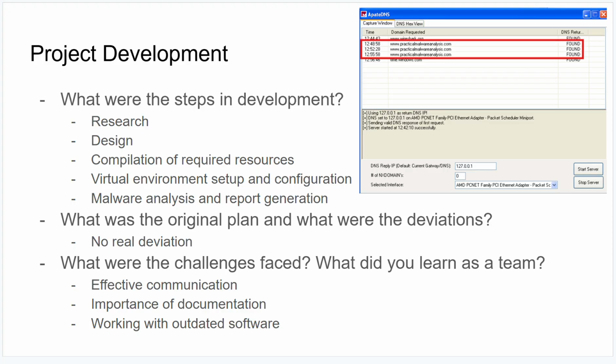Most importantly, we learned about the importance of effective communication, both synchronous and asynchronous. We all have incredibly busy schedules outside of school, so being able to document and share our research was critical to the success of the project. This included writing how-to documentation and having a shared drive where we placed new tools or other articles that describe how to better perform malware analysis. Lastly, as mentioned previously, the challenges we faced came mostly from working with outdated software and operating systems. And a lot of the times we had to tackle those together by reaching out to each other and sharing our knowledge.